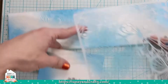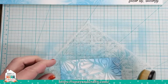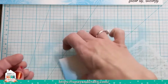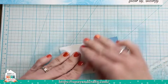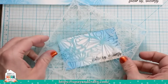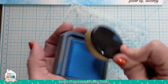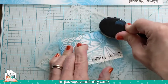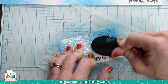And then we're going to do the same thing with the small card section, and this is going to be a lot easier because it fits this whole thing here. So I'm just going to take a little bit of washi tape so I don't shift our card base. I'm going to press that down, get it right there in the middle, and I'm just going to layer across like that. And again, just building up the color onto my brush, and then blending right down a little bit into the white, but mostly focusing on that edge.